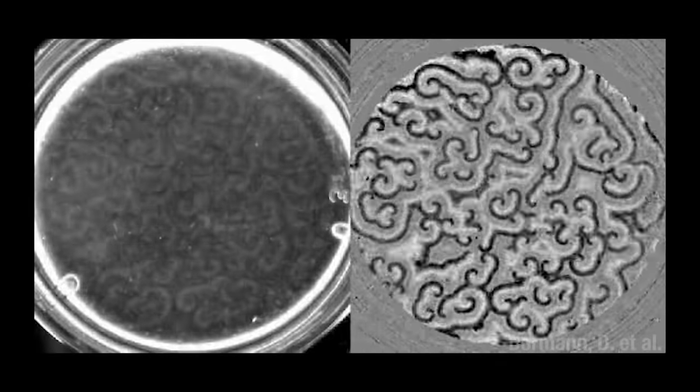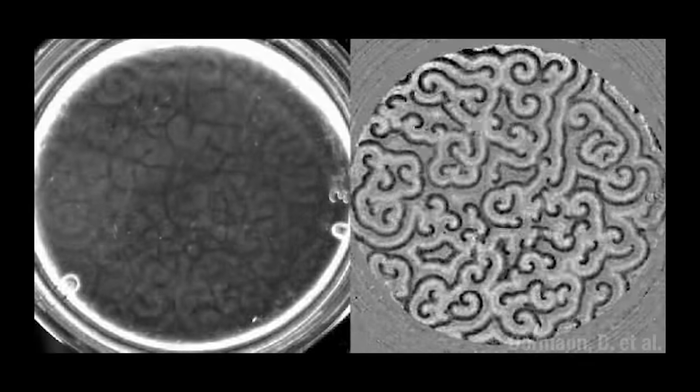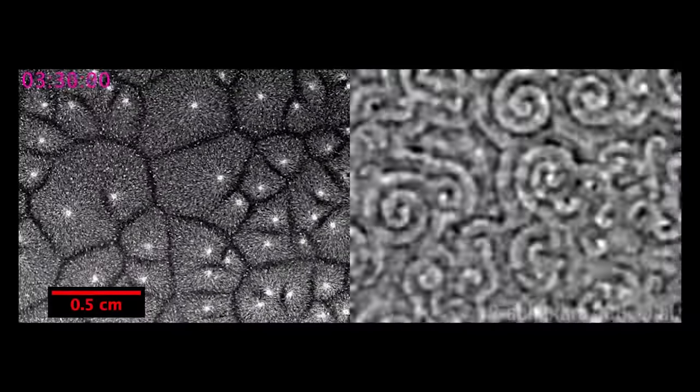One, the cells move in the direction of the rising chemical concentration. The other thing they do is they give off their own burst of cyclic AMP. As this signal spreads throughout the population of dickies, it begins to form waves and spiral patterns that are so beautiful they can almost look fake. These waves of chemical attractants guide the amoeba into streams that flow towards a number of different aggregation centers.